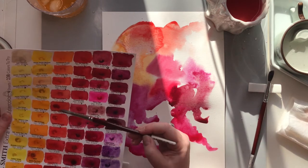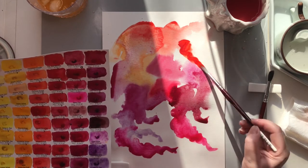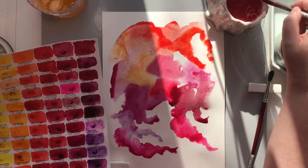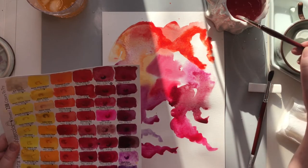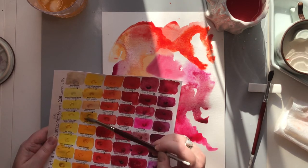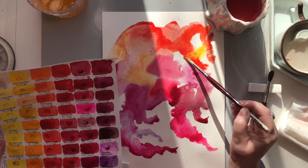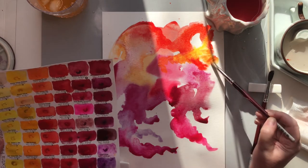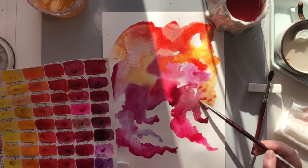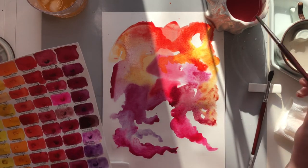Ooh. How about some of this transparent pyro orange, which is a color I'm gonna buy. And see how that does with some Indian yellow, which is transparent. Ooh, so beautiful. That's the Pyrolene here, I think. Look at that for a sunset or something.